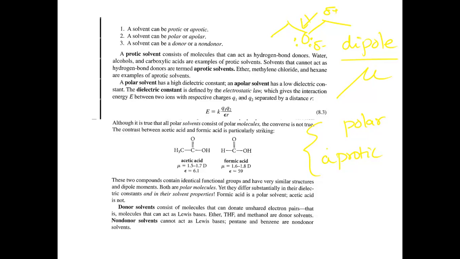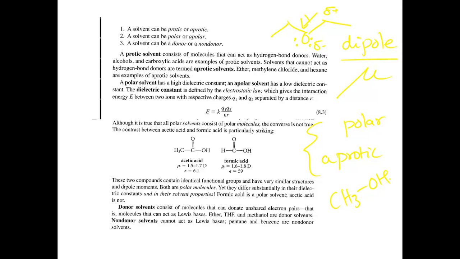If you have something like this which has a proton attached to oxygen, you call it a polar protic solvent. Polar because it has a polar functional group. It's protic because it has a proton that is attached to a heteroatom. But we don't have that proton attached to a heteroatom here, so these solvents are regarded as polar aprotic solvents. There are different types of classification of these solvents. You have to look up those definitions. For example, methanol. What type of solvent is it? Methanol has hydrogen attached to oxygen, so it is a polar protic solvent.